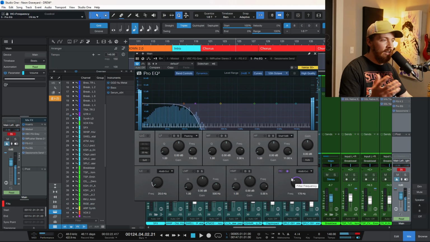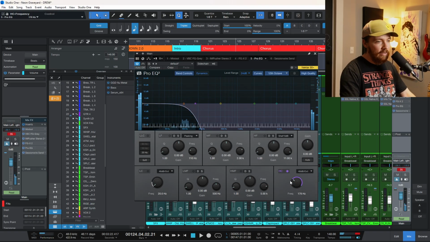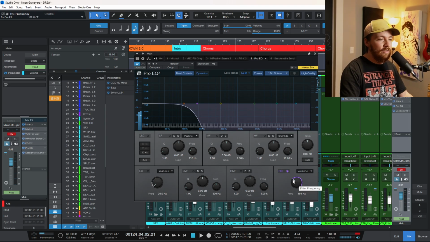If you're not listening on headphones or a good set of speakers, you're not going to be able to hear that if you're just listening on your phone speakers. But yeah, it sounds good. It sounds clean. Nothing seems to be fighting, and that's a good way to check. If you roll that off and it just feels like a flubby mess, then there's problems down there, and you need to find out what's in the low end. You need to get rid of that.